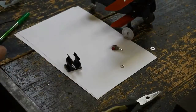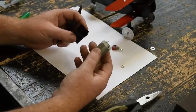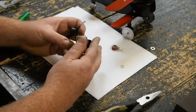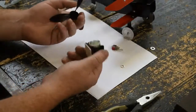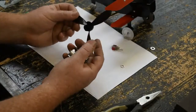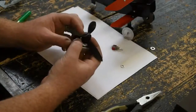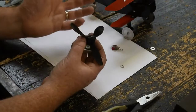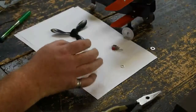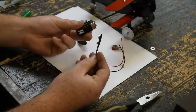And that is to hold this motor, which is a pretty powerful motor for the size that it is. It's a 3 to 12 volt DC motor, and that just flicks in here, and that'll be grand. And we have a propeller which will go on that, and it generates enough back airspeed, I suppose, to actually cause the plane to move along the table. And then finally we have a PP3 battery connector and a PP3 battery.